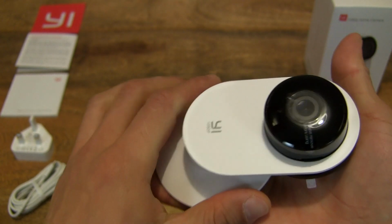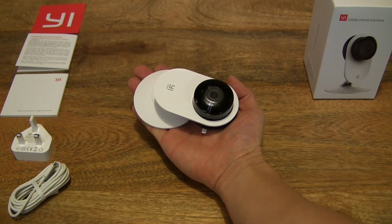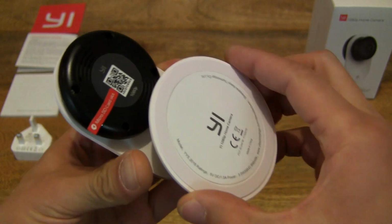And some details there. Initial impressions, of course, while handling it, it is very light and giving you some idea of the size of the unit right there, resting in the palm of my hand. So plastic right throughout, as you can see.